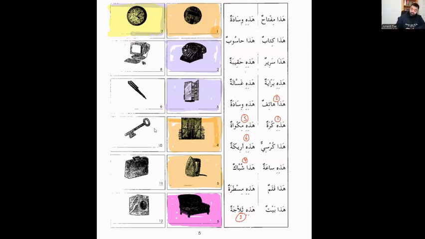Next to 4. Good. This is a clock. Good, mashallah. That's number 7. The next one we have is number 8, hasubun. That's the one above number 3. Where is number 8? This is a computer. No, that's the wrong one.